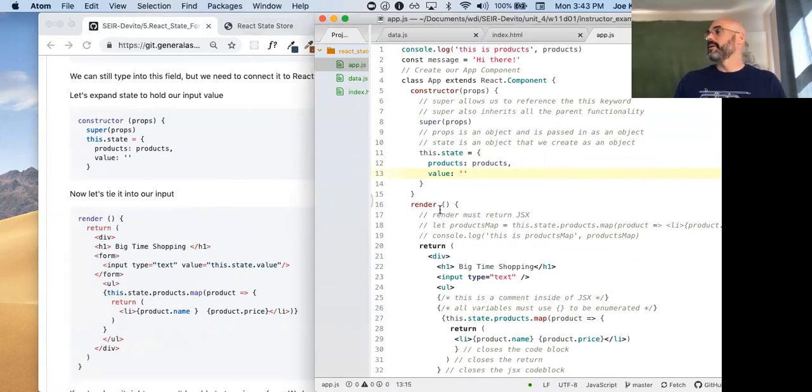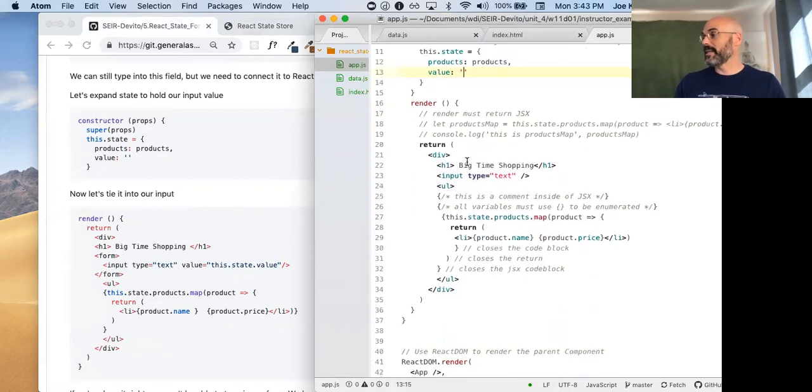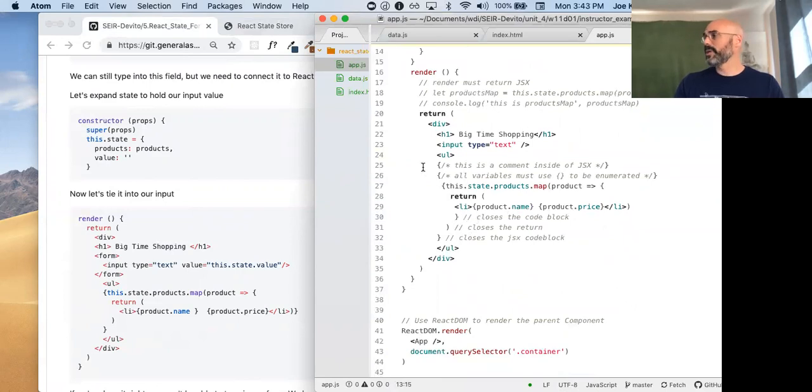Now that we have state, we know that when we did our mapping, we were able to grab the value that was in products, which insinuates that we would be able to grab the value that's in state now for the value. What we're going to do is, we had the input.